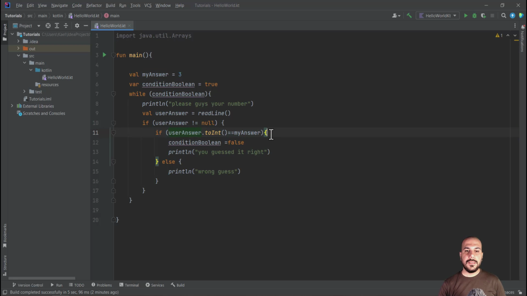If it is equal to my answer, if this condition is true, then the answer was right. So I'll change the value of the condition to false to break my while loop. The next time that it checks the value, it's false and it breaks the while loop. But if it's not true and it's false, it prints the wrong guess. So it keeps going until the user gets the number.